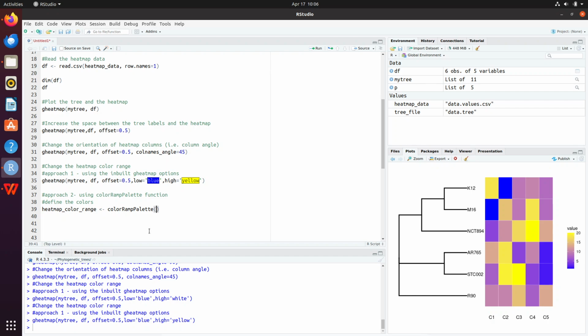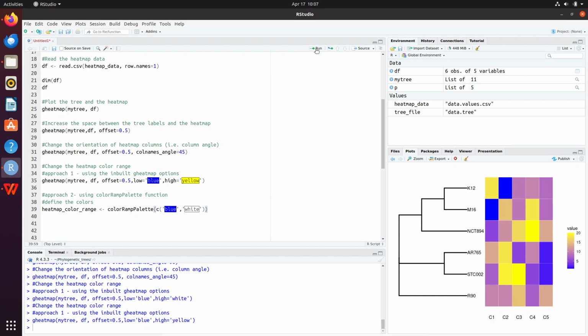Here I'm going to use 2 colors, so they should be in a vector. Inside this, I will say c, brackets, blue, and white. These are the colors I'm going to use. Just close the spaces. So we are going to have this. This is the color range. Okay, so this is the first step.